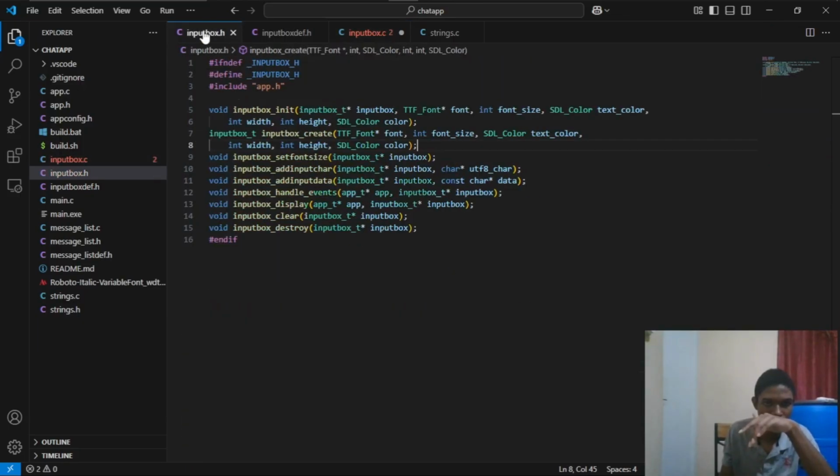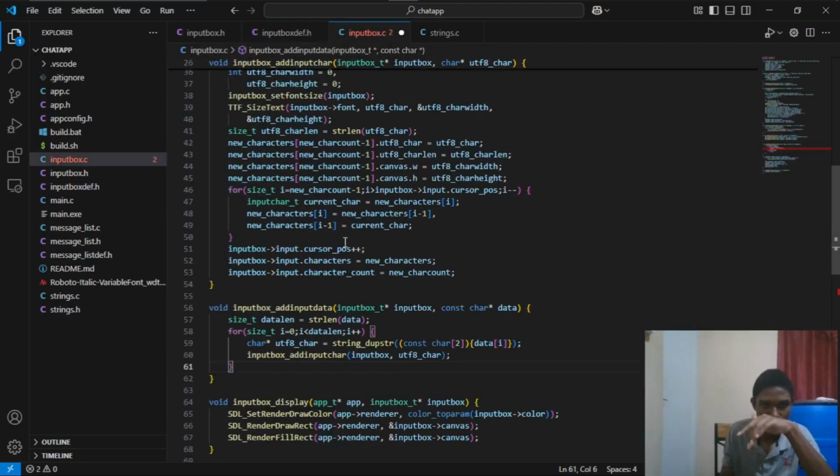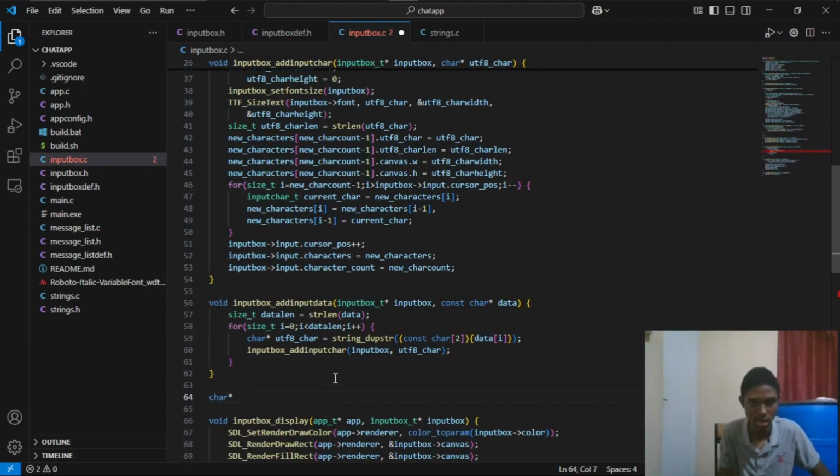Alright, so also guys, we'll need to store our data in here. So we'll create another function. We'll call it input box get input data. It will take in a reference to our input box.